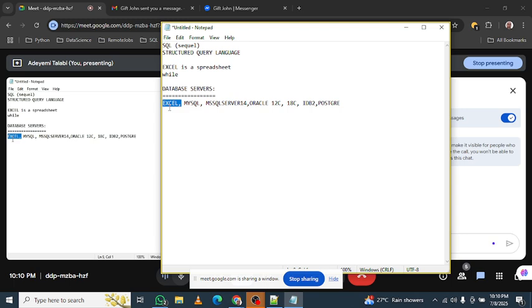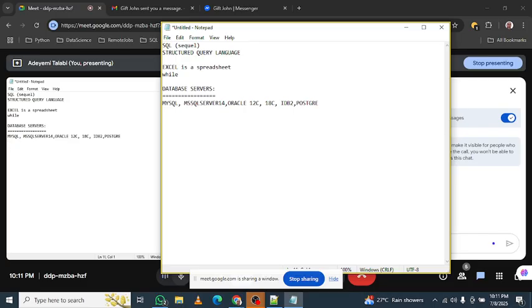We use Excel the way we use some of these database servers, but they are not of the same category. Excel is far, far lower than all these servers. Excel is just a spreadsheet, whereas any of these is a database server.